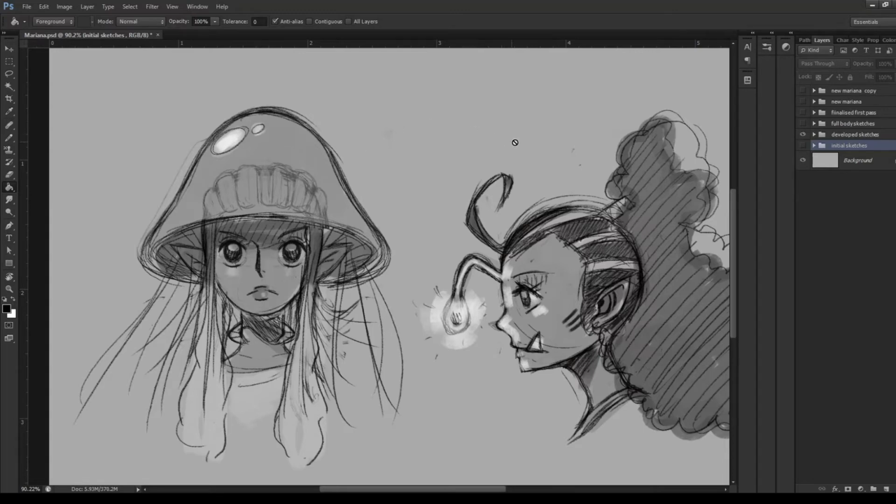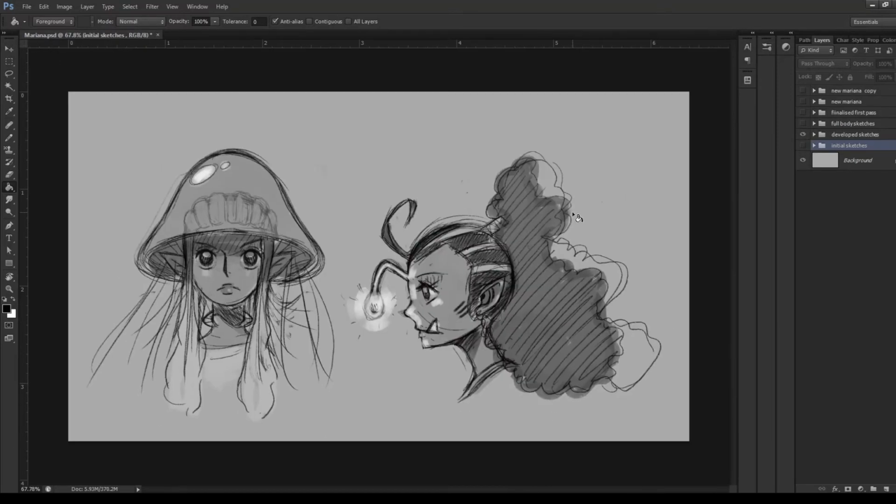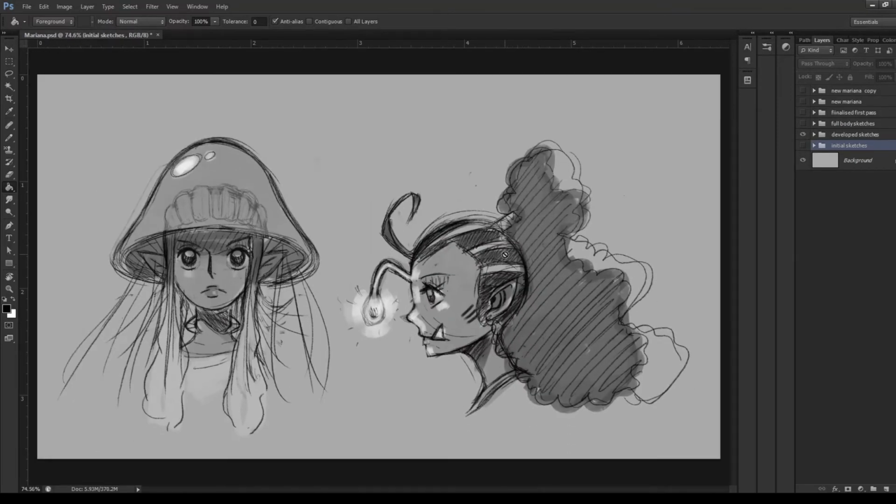But those are some developed designs that I was interested in trying to explore, and I really liked them. I eventually dropped the anglerfish design because I just didn't think it was strong enough, and I really didn't know what to do with it. I was struggling to figure out what to do with the hair, where to place the face, and how to make the little dangling angler light look natural and not weird or awkward when she's facing forward or three-quarters. It looks okay from the side.